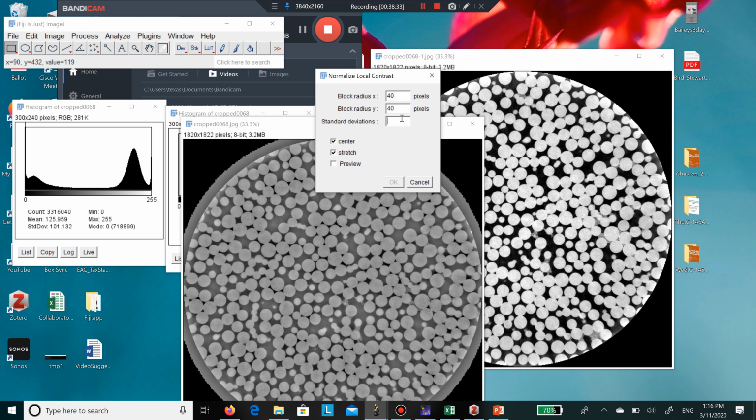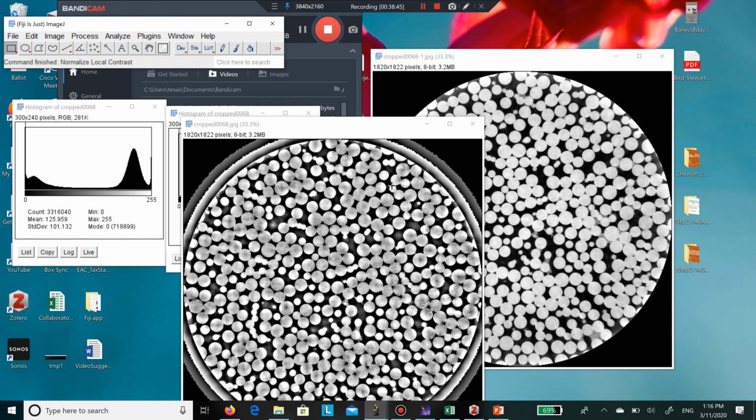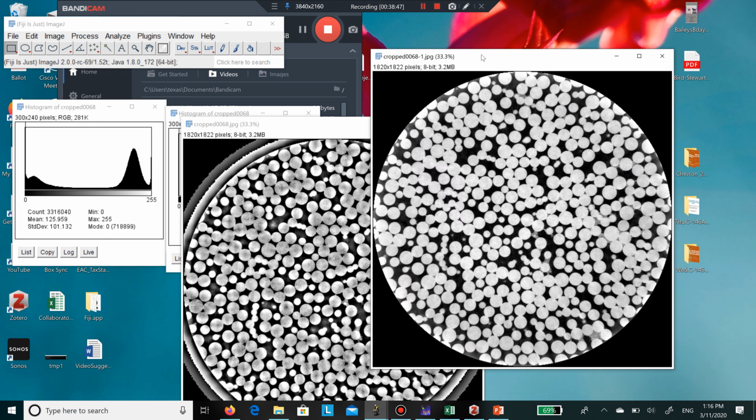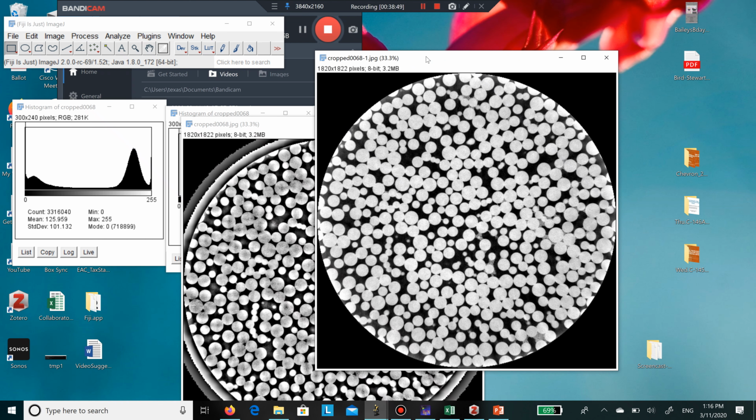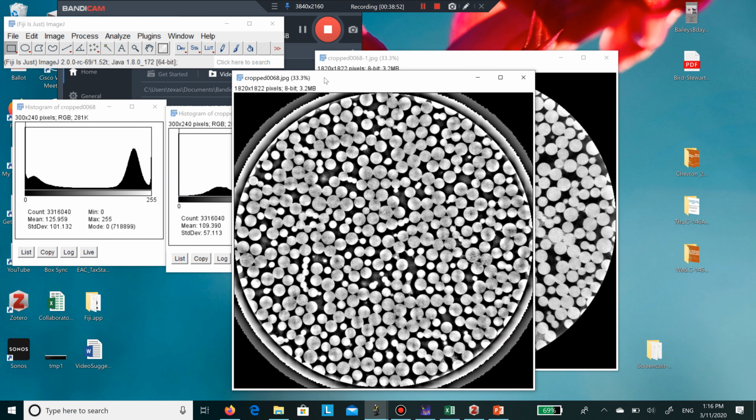Maybe it's fine, but do smaller. What does smaller deviation do? It's pretty low though. Oh, this is the result. Well, that's weird. That won't work. That left too much noise on.